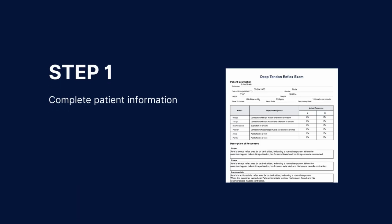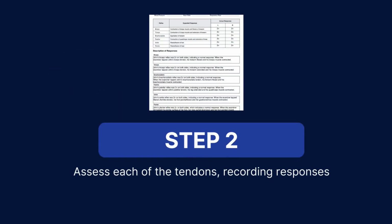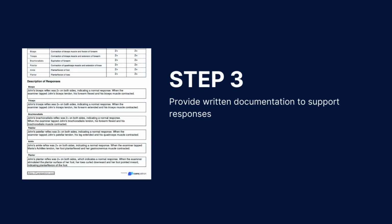The first step is to complete all the patient information. You'll then need to assess each of the tendons while recording responses. Step 3 is to provide written documentation to support responses.